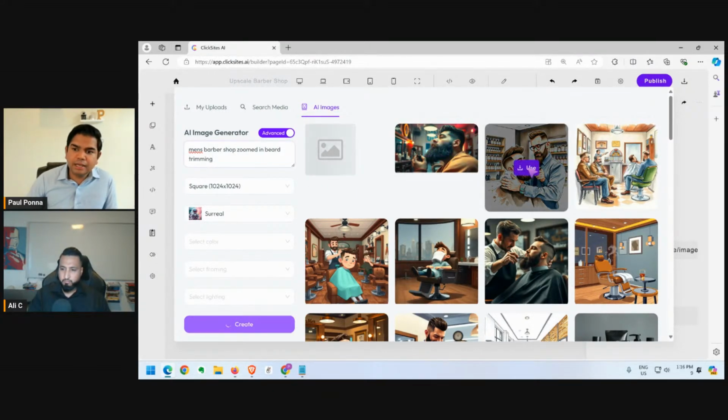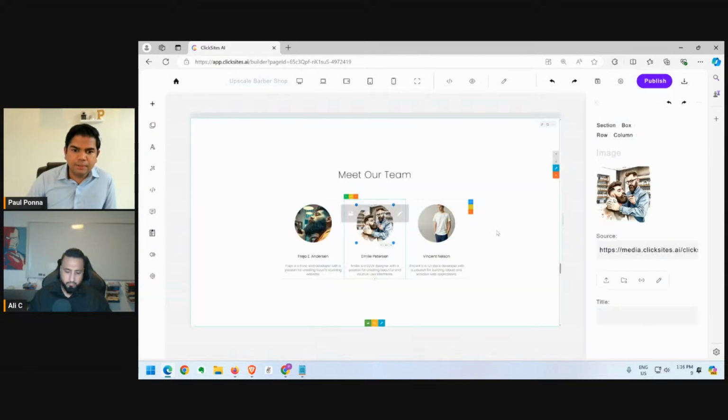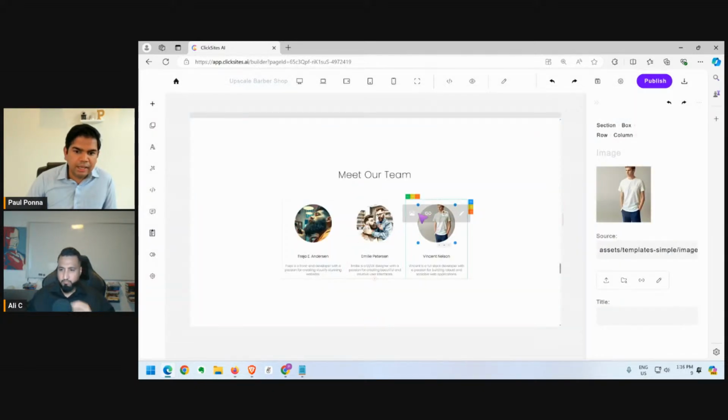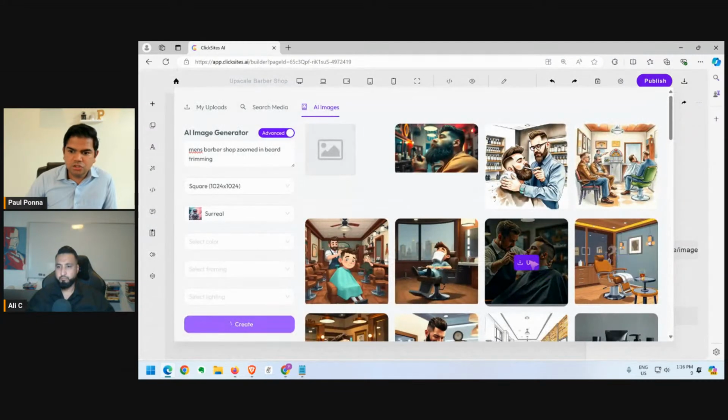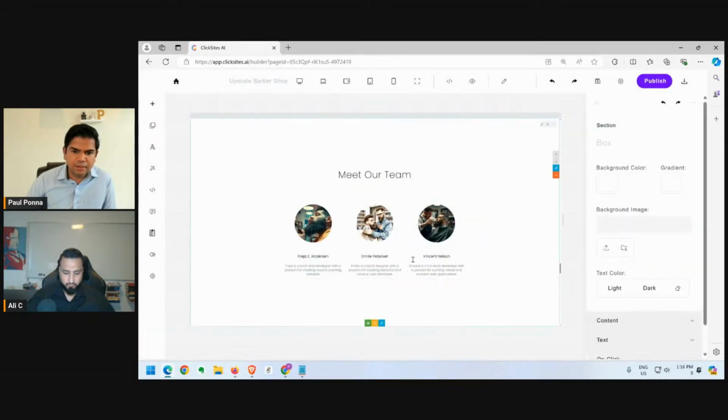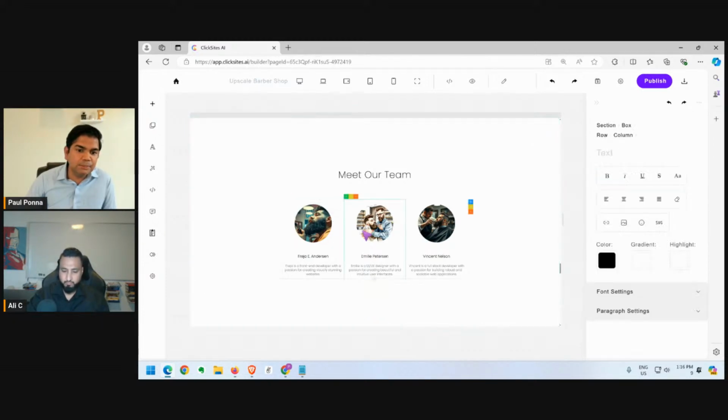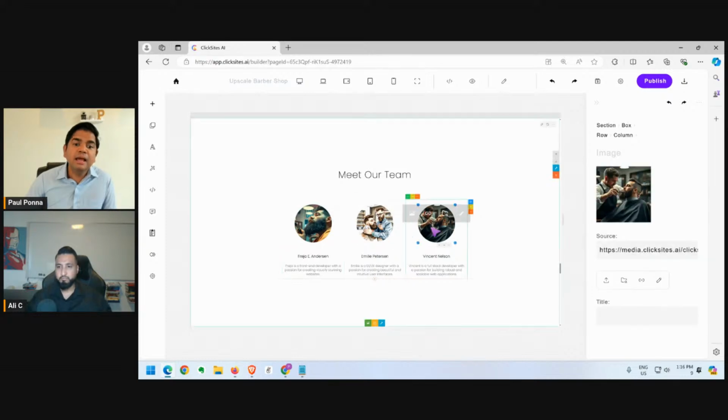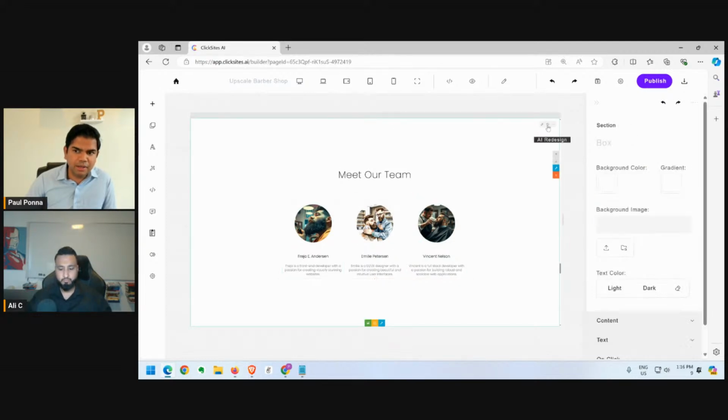And then let's say I want to use this particular image, let's say hypothetically this one right here, and I wanted to change this image to this one, let's say. So this is our team, right? Now same thing, you can do this AI redesign, and it will change all the images, keeping the existing style in mind and also keeping the existing layout in mind. And as I mentioned, if you want to change the text, elements, and even the layouts as well, that is also an option that is available for you.